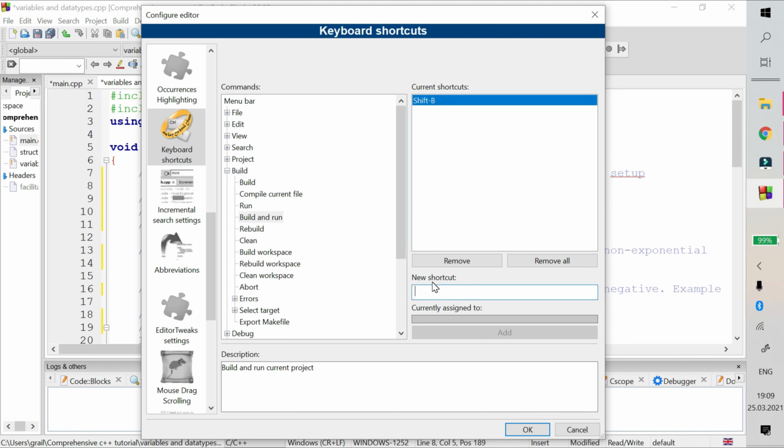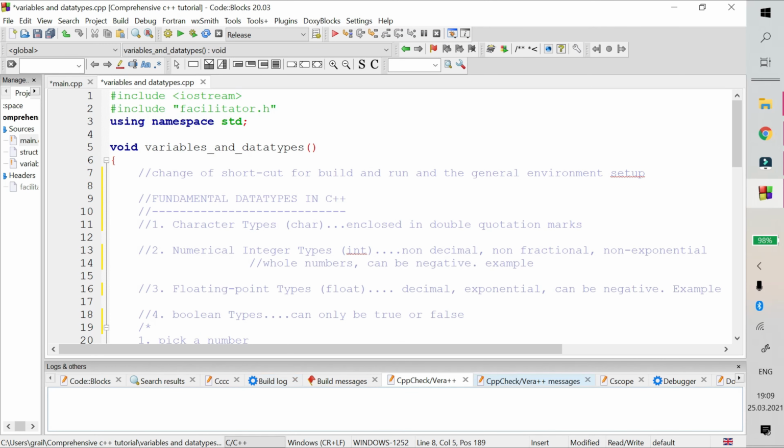So you can come over here if you want to change it to whatever you want. You can say Control D, and if that shortcut has been taken already, it would appear here that it has been taken. But over here it's not been assigned to anything yet, so you can see this none button here. After that, if you want this one, you can click on add, then OK, and you can then use Control plus D anytime you want to build and run your program. But I prefer Shift B. Go ahead and cancel this. If you want to change it, you can follow that procedure.